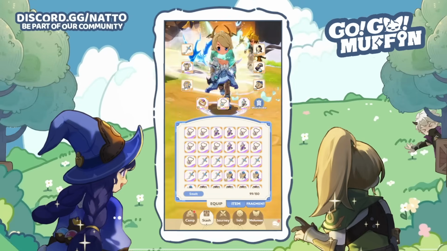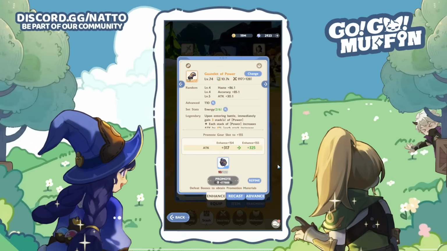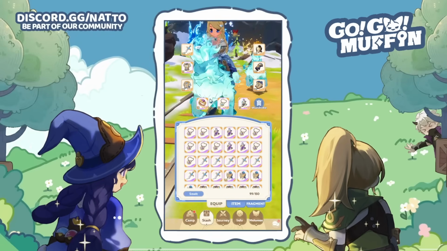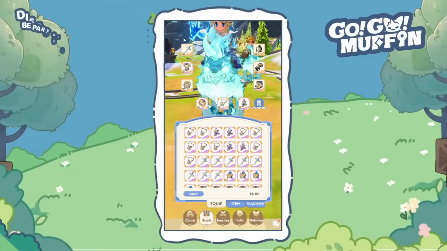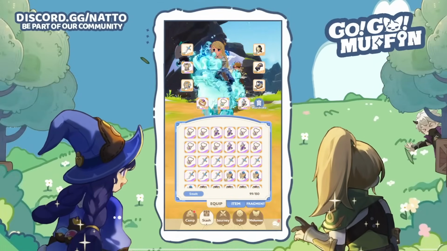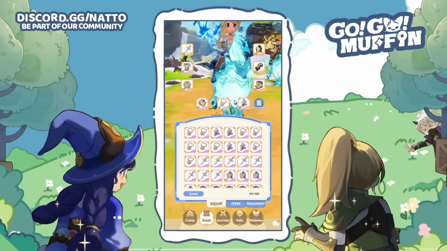So when you're faced with this shortage of this Black Ash promotion stone and all the gold it's consuming, you should only prioritize these three, and then when you finally reach a point where you have plenty of materials, then you can bring up the rest of your defensive gear behind your main three offensive items.